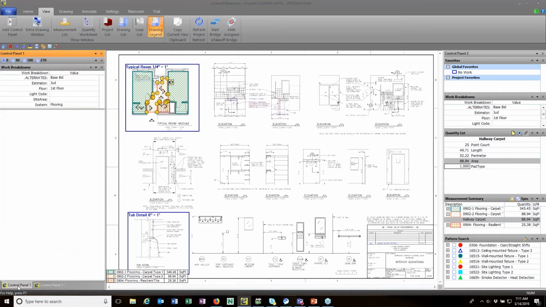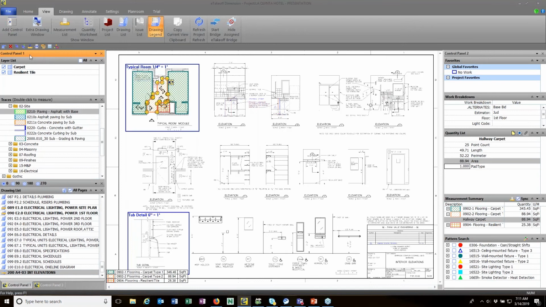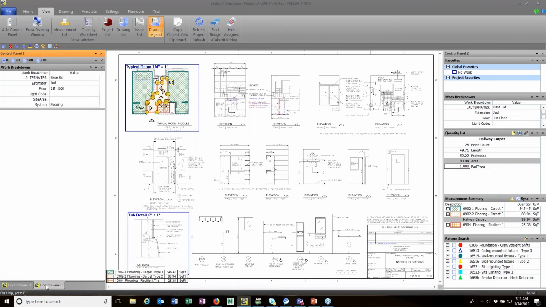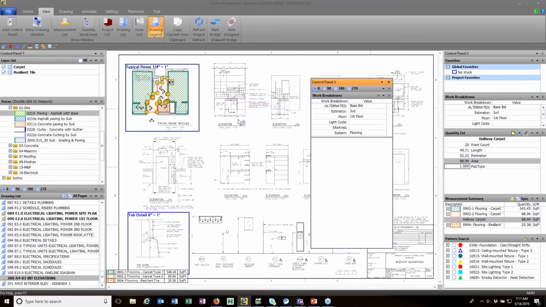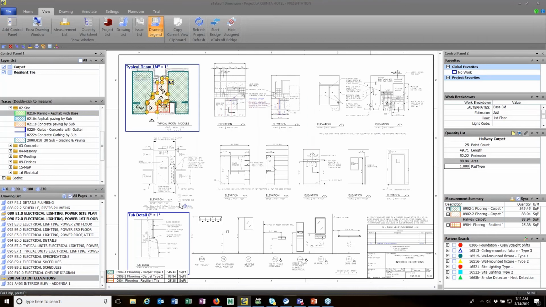If I want to get rid of 3, I can grab it on its tab down here and bring it back to the drawing screen. So I can have as many control panels as I need to do what I do best. And I can always close that as well. So adding control panels, hopefully that'll be handy for somebody.